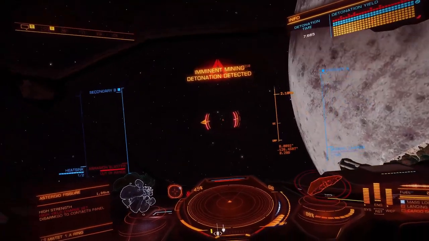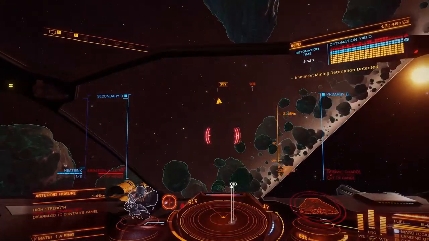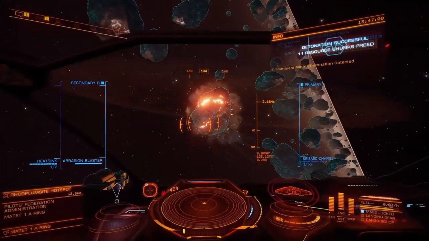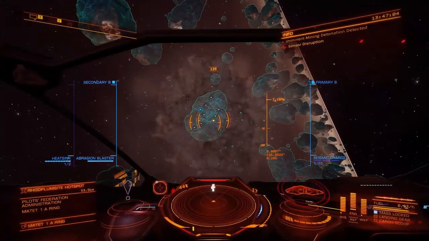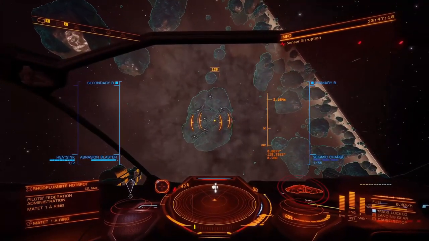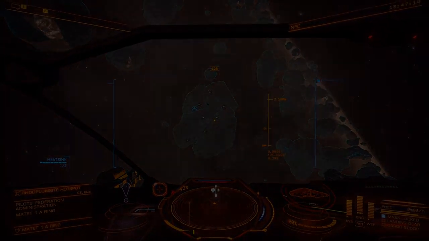And then this time, because I'm not running for my life, we get to turn around and see the best part of core mining. Boom. So satisfying. And then just like before, we're going to open our cargo scoop and dispense a collector limpet and fly around and knock off the surface deposits with our abrasion blaster.